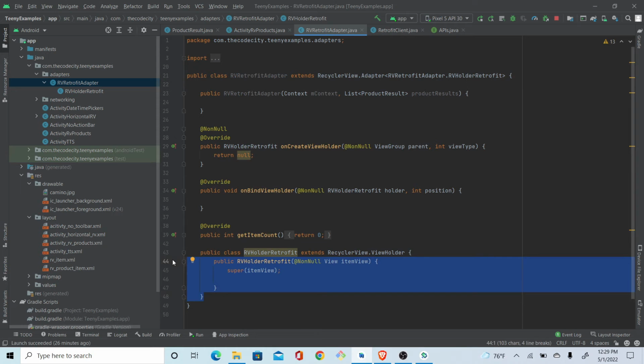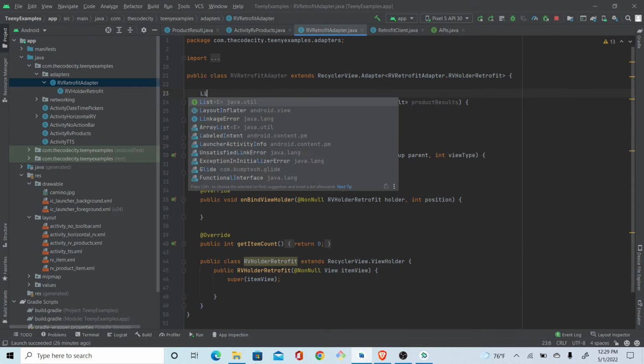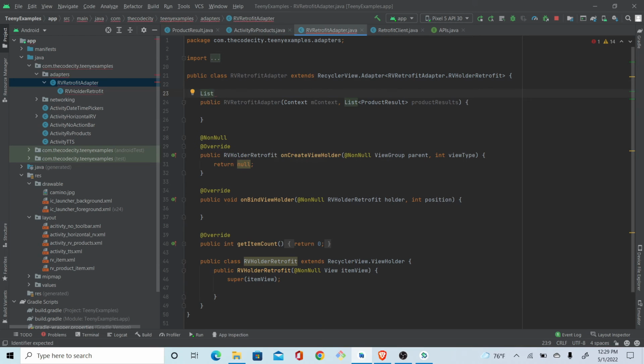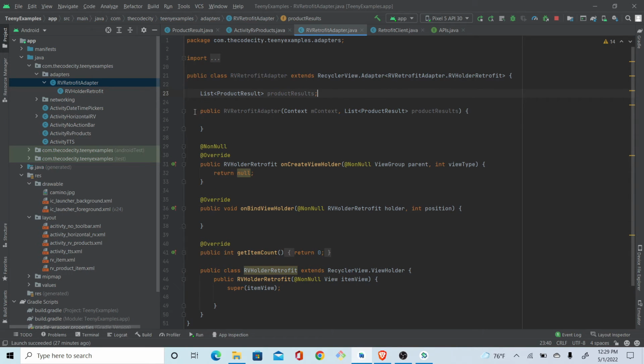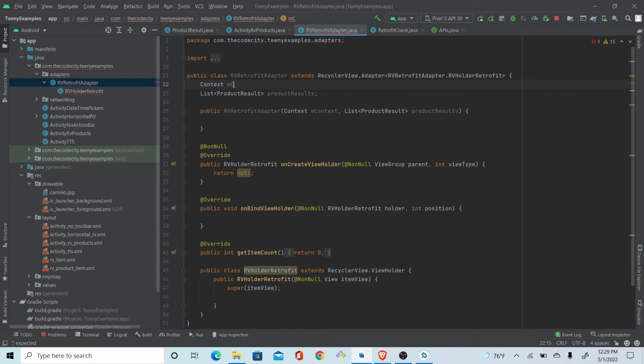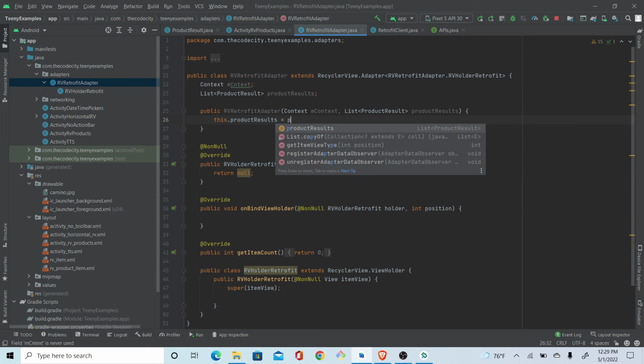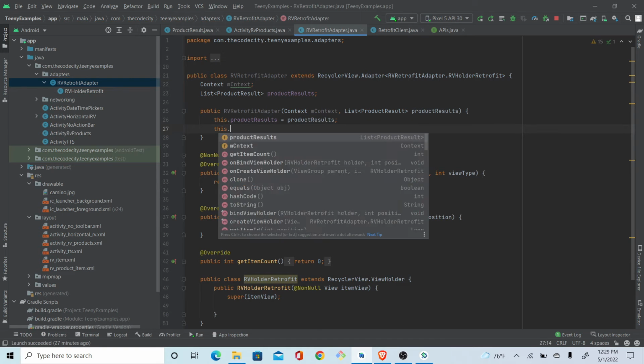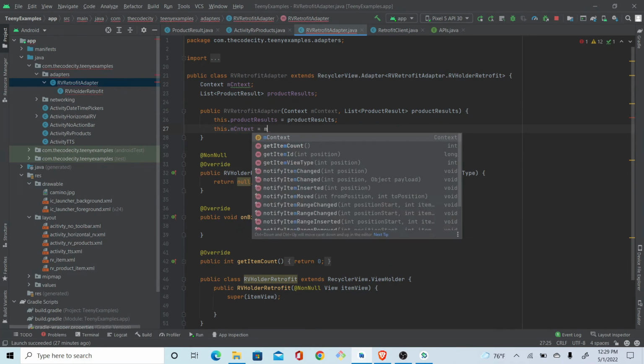In the adapter, let me create a list again, list of product results. In our constructor I'm receiving a context and product results. So this.productResults equals productResults, and this.mContext equals mContext.